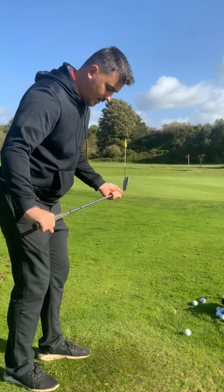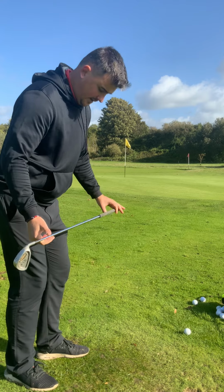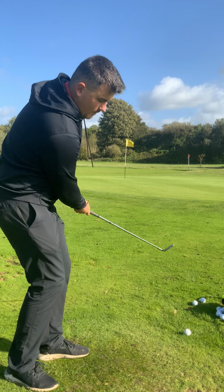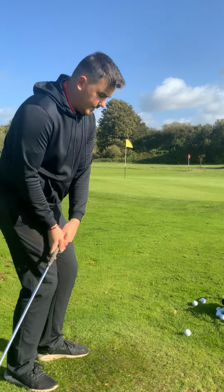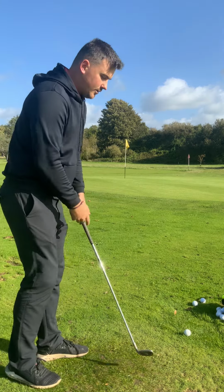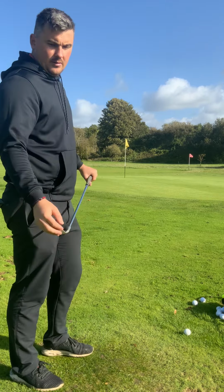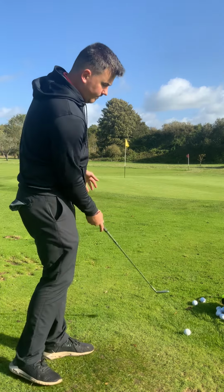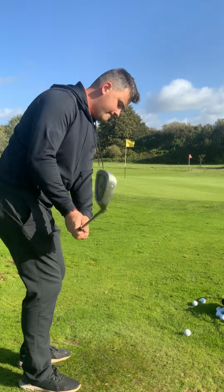So if we're closed to our target, so my feet, knees, hips and shoulders are shut to my target, I'm going to start swinging a little bit more in to out. So obviously it's going to affect the swing path greatly, possibly getting a little bit too shallow on through our shot. Club face is potentially going to be a little bit more affected as well. It's not going flush towards our target. So possibly going to get a little bit of spin on the ball. We've got potential to add a little bit more speed and come out a little bit hot as we move through.